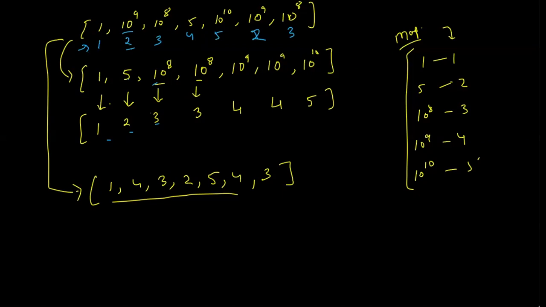But if you sort it and then number it, then if 5 is marked as 2, 10 to the power 8 is marked as 3. So we can say 2 is less than 3, similarly 5 is also less than 10 to the power 8.